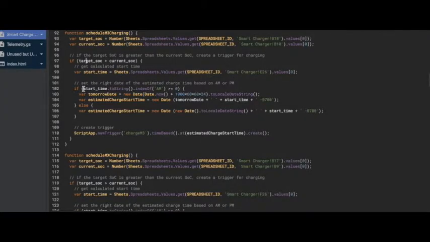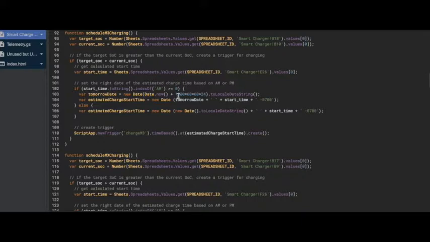And so I go over here, and there's probably a smarter way to do this, but at the time, this is how I figured it out. So in the trigger, when you set the trigger, you have to put a date and then AM or PM. So I figured out, well, I'm going to look at this sheet, and if it says AM, then I'll write the date as tomorrow, right? Because I have this on a timer to run late at night, but not past midnight. So late at night, before my PG&E time of use plan, which starts at 11 p.m. So it runs around like 10 p.m. And then if it says AM, then it'll set the date to tomorrow, which is what AM means, obviously. So after midnight.